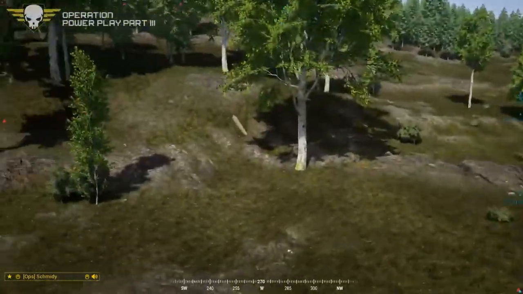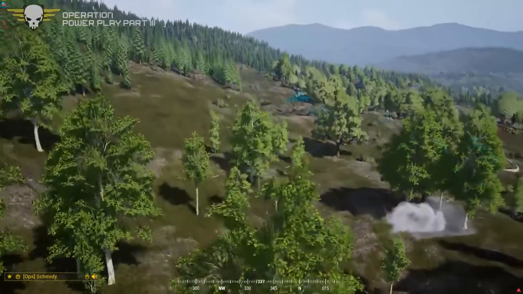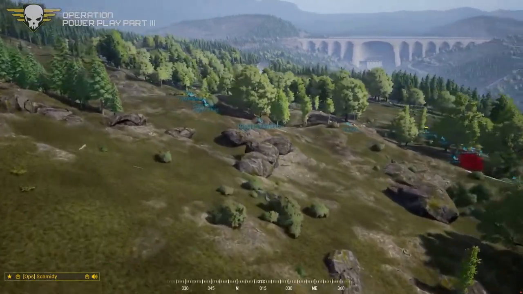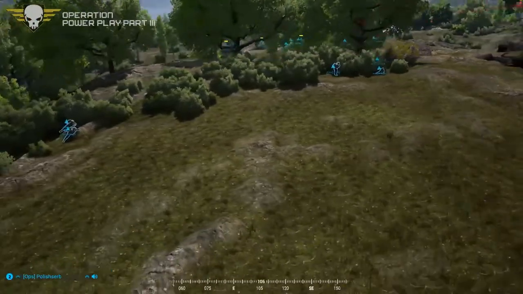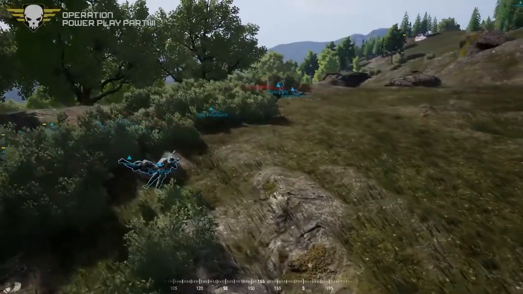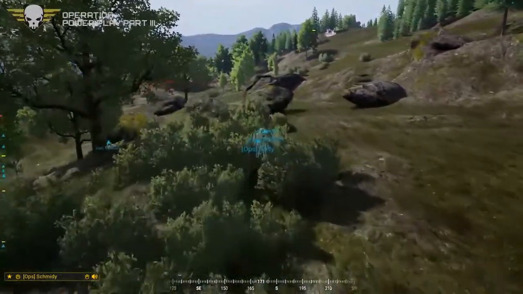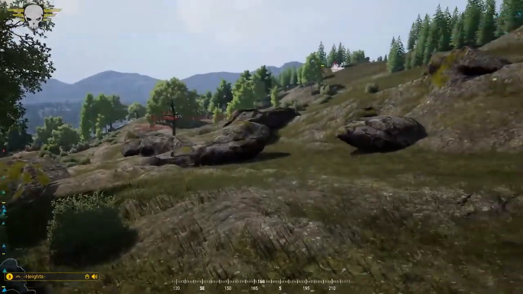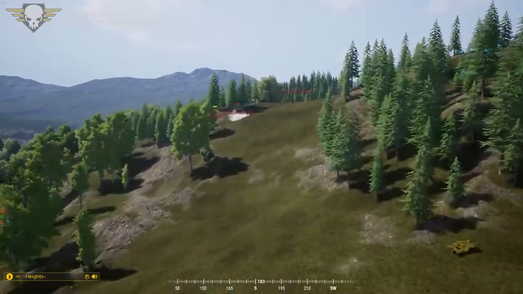So if 3 can get to 5, 3 and 5, you guys are gonna push into the town. 2 and 4, if you can, just hold your positions. Try to set up a defensive perimeter, make them think you are a larger force. Command, this is Squad 3. We are completely pinned.